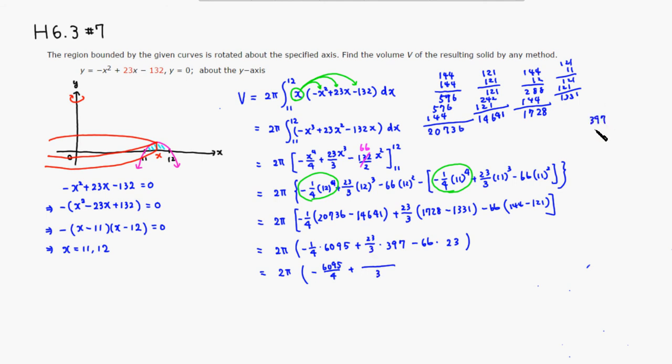397 times 23. So it's a 21. 3 times 9, 27. So it's 9. It's 9, so 11. So 2 times 7 is 14. And 2 times 9 is 18. And 2 times 3 is 6, so it's 7. So 1, 3, 1, 9. So you have a 9,131. Alright, minus. Alright, so 66 times 23.